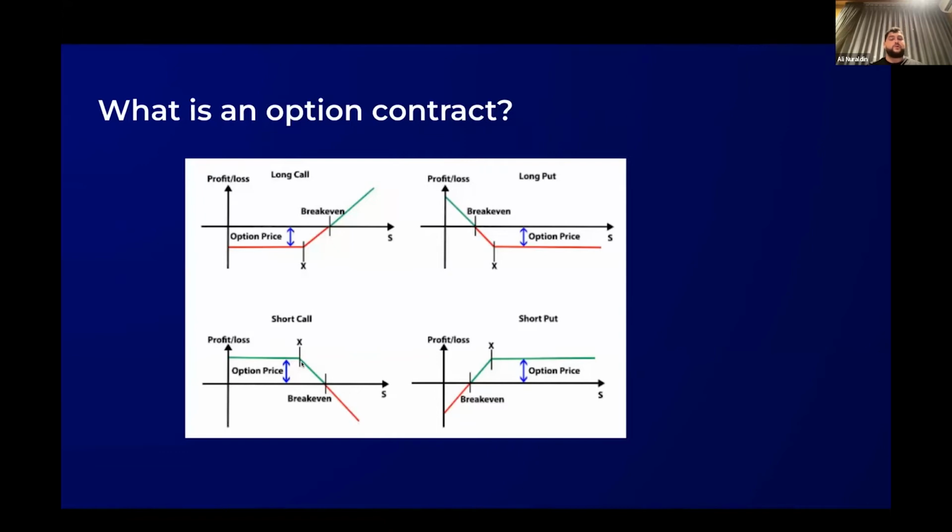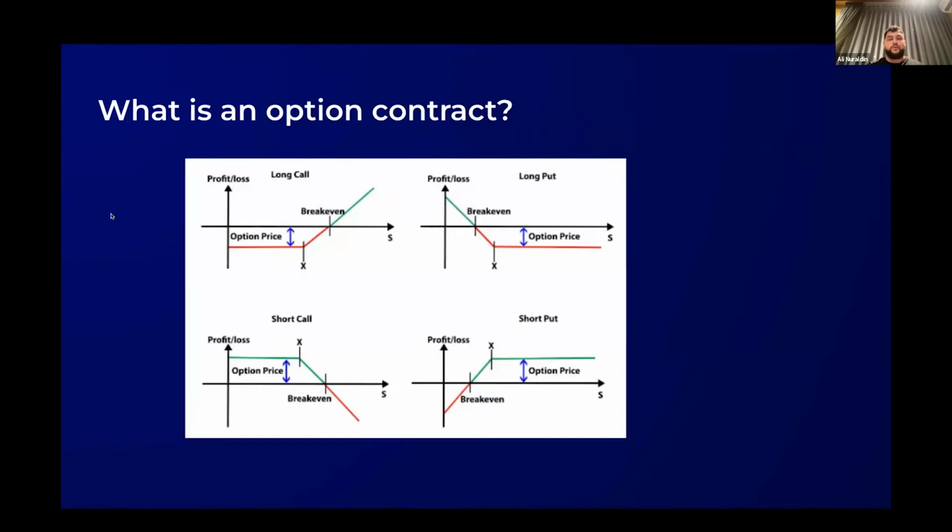The seller of the call option is starting to lose money with the asset's price going up, and the seller of the put option is starting to lose money with the asset's price going down. So it's very important to notice here that trading strategies involved in buying call and put options are much easier and less risky than the ones involved in selling because of different risk profiles. You will see it from here now.